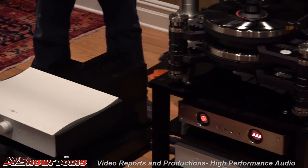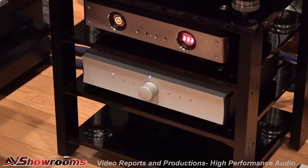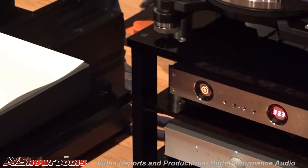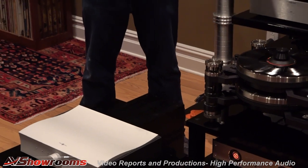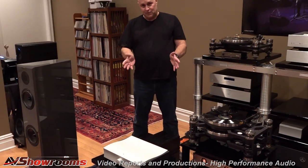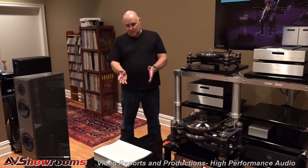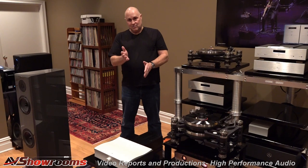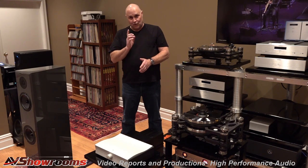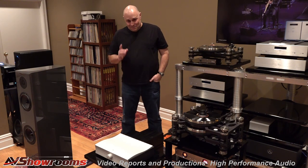So, the Kula. What is the Kula? It's an integrated amplifier with options. It uses the same chassis as the Makua preamplifier that's right in front of me. Like the Makua, you can get an archival grade phono stage built into it. Every single analog input in the unit can be routed through that phono stage. You can make up to 72 different record equalization curves, and it's all done in the analog domain through a Bluetooth app. Pretty special.